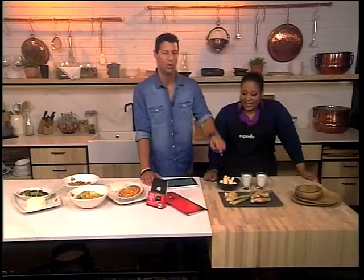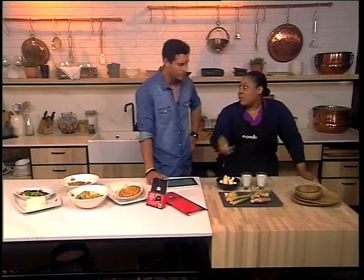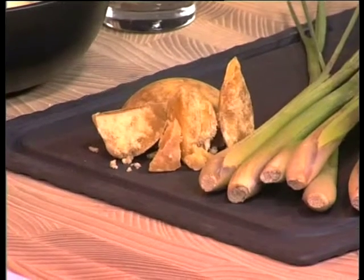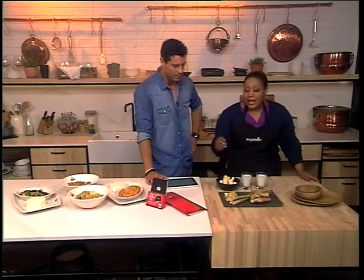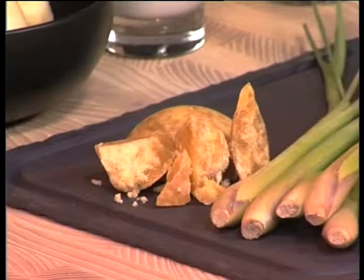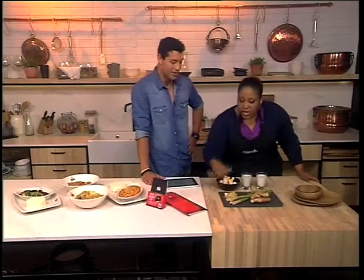Lastly, we have palm sugar — a true authentic Thai ingredient. This is what they use as a sweetener for Thai dishes, because it's all about balance. It's made from the sap of palms — they boil it down, reduce it, and the water evaporates and it cakes up. You can get it in a softer form or in rock form and either grate it or bash it in a pestle and mortar. It has a caramel-y flavor, a little more complex than regular white sugar. If you can't find it, substitute demerara sugar or muscovado sugar.